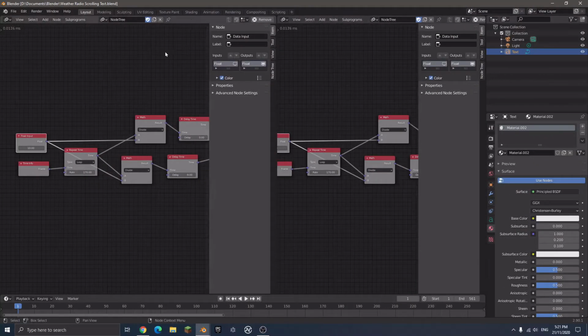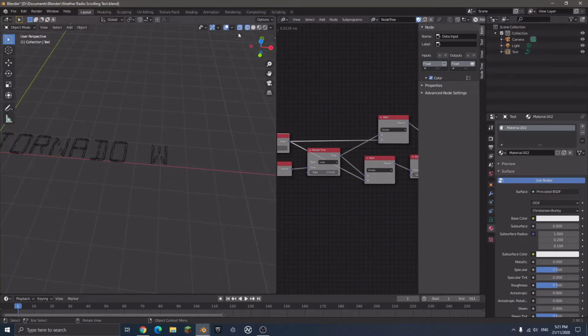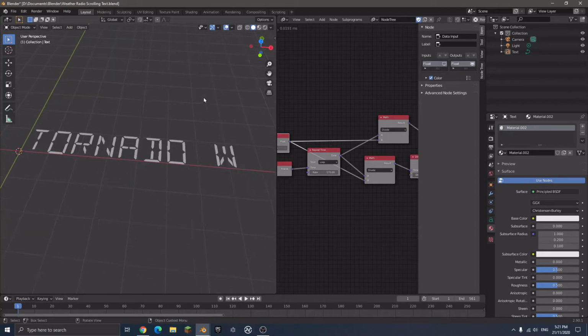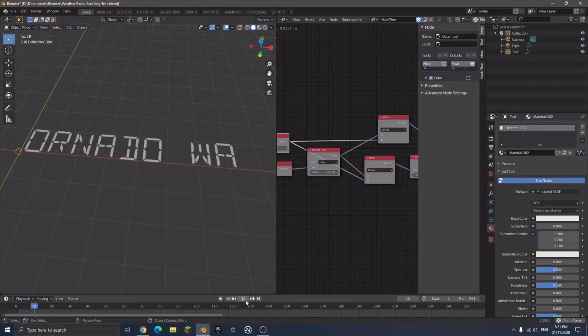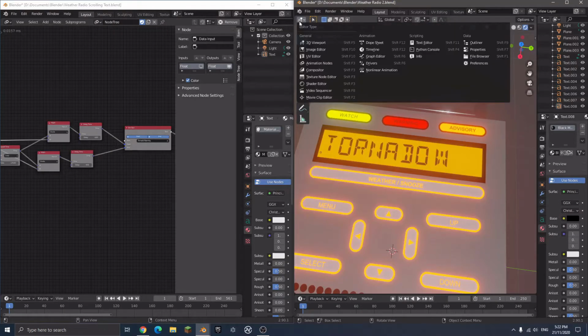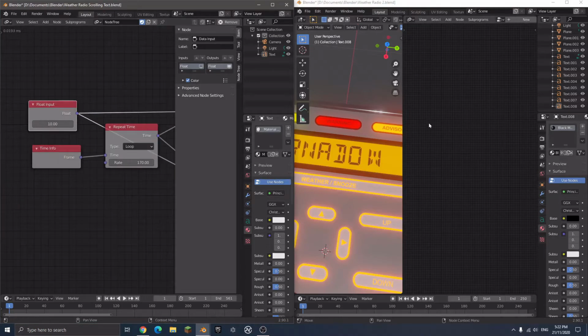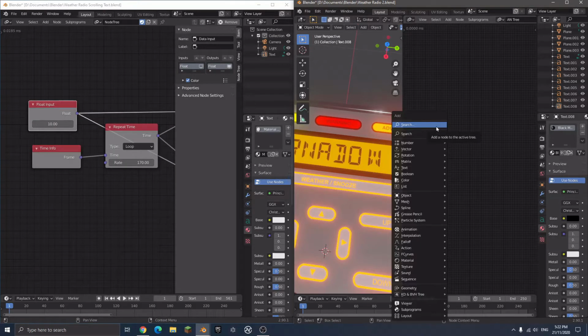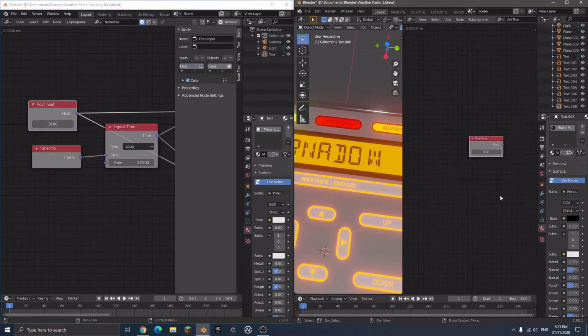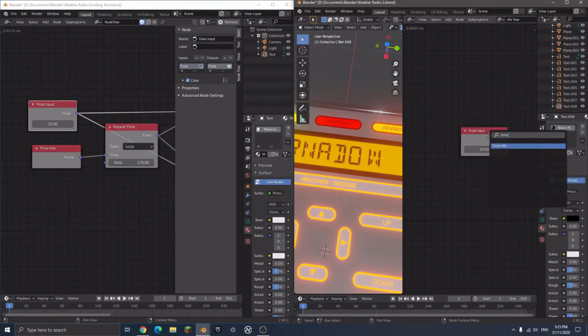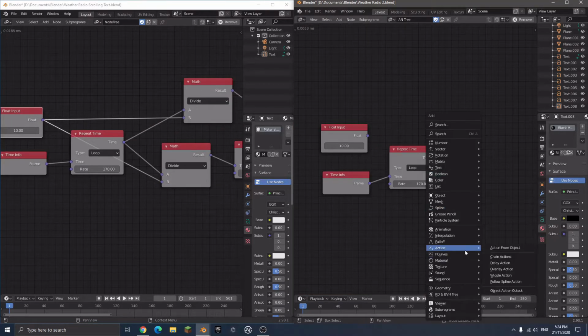After that, I opened another Blender project which I made when I was doing the weather radio at the start of the video, and then copied the node tree from that project to the node tree for the weather radio we are making. I was using the Animation Nodes plugin, and this node tree will make the text scroll across the screen.